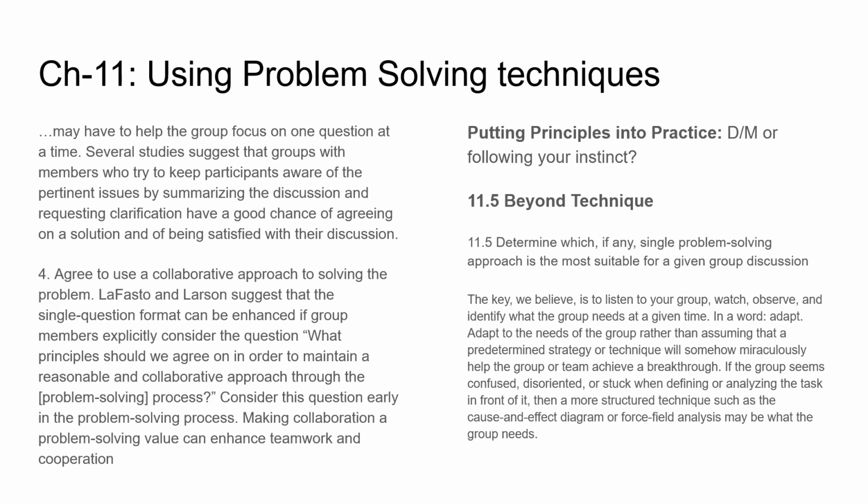Now, let's talk about putting principles into practice. Decision-making or following your instinct. A lot of people follow their instinct, by the way. They don't go through a decision-making process, which is why, again, I would say don't assume people are rational. All right, so 11.5. What do you do, by the way, when it comes to things? Do you follow your instinct or do you try to go through a decision-making process? It's really interesting, right? Just as a person, when you make, I'm trying to think of a decision you might make.